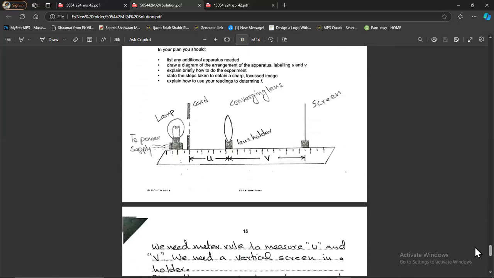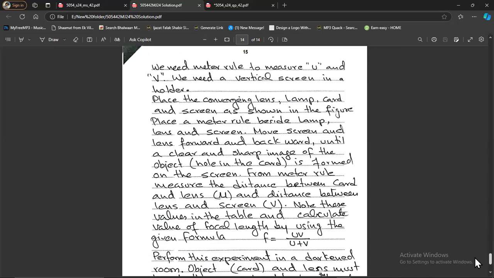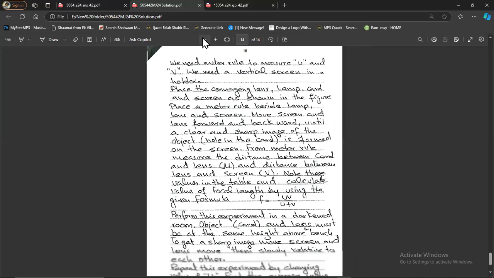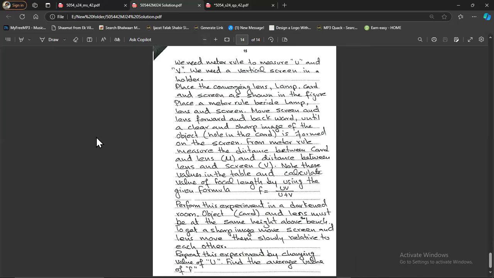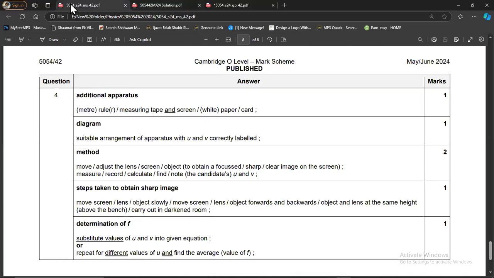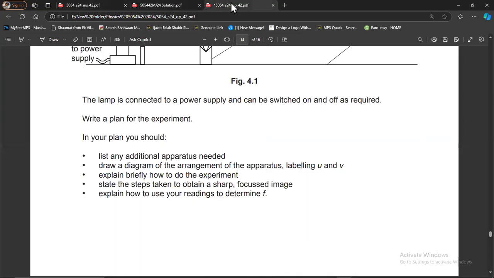This is that question. This is that diagram. And this is that question. You can write a better answer. Let me show you the marking scheme. I hope now you have an idea and you are also looking at the marking scheme. You see this is a 6 marks question. This is the planning question. So the marking is showing up on your screen. You can write a better answer. Our work is just to give you an idea how to write this answer.